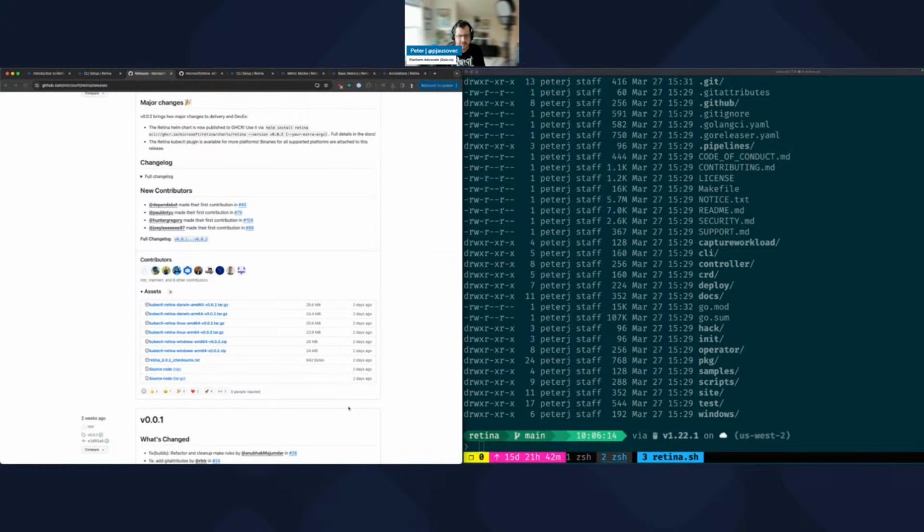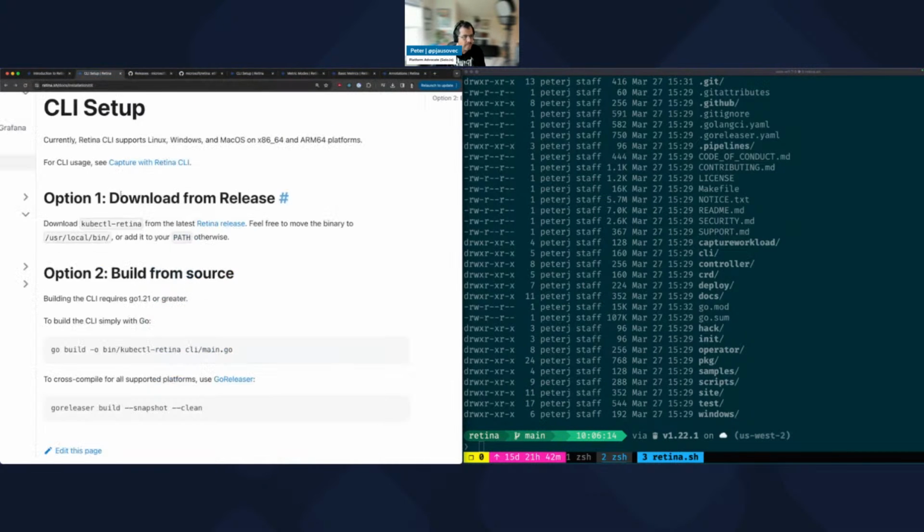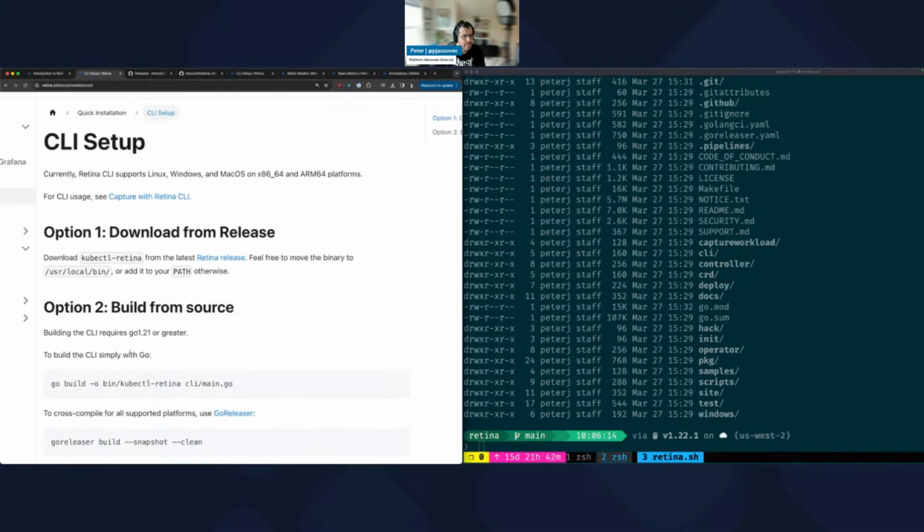We'll open this. I know I'm off screen here, but I'll do sudo copy desktop kubectl. This guy. kubectl Retina, and we'll copy this to user local bin.